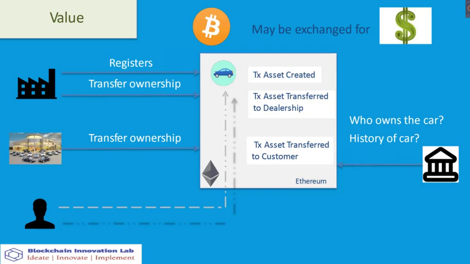So coming to value exchange, this is one example of a car use case plus a land use case. Both can use a blockchain platform. How exactly does it happen? Once the car owner registers and transfers the ownership, all this data goes into the ledger on the right-hand side, where all the details of the history of this particular car are kept: from the time it moved from the manufacturing facility to the dealer, to the first owner, to the second owner, every step is completely tracked. With that, people can take an informed decision in terms of how they can use that asset, and how the asset transfer happens.